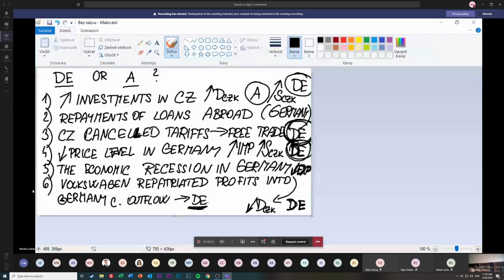So whenever we have capital outflow, it's always depreciation. Yes, sure. And if we have capital inflow, it's appreciation. Yes. Okay, but I would like you to understand the logic, not only mechanically outflow, inflow, but why. You know, what does it mean? To understand it, but you are right.